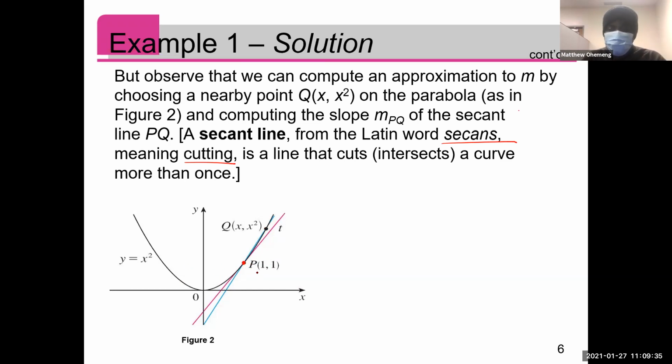So for this question, one point is P(1, 1), and another point is something we call Q. Point Q is just (x, x squared). This represents any other point on the curve, because the secant line will pass through at least 2 points. So it will pass through P, and we need it to pass through any other point. The general representation is (x, x squared). That's the ordered pair. Are you okay so far? Any questions?